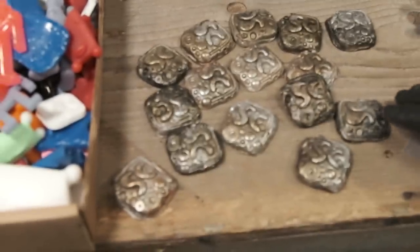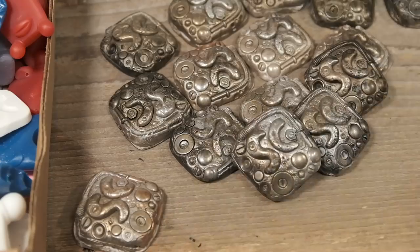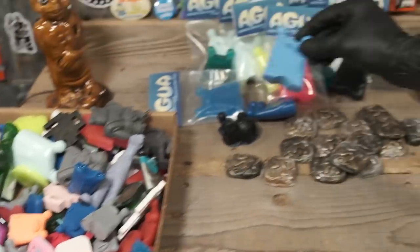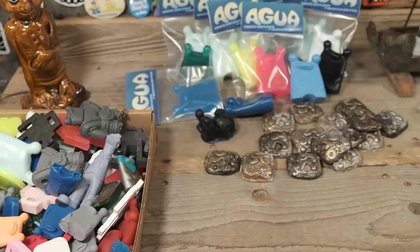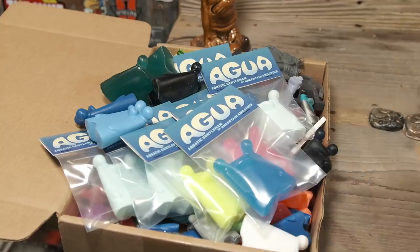I also had some stickers made — but hold up, I'm getting distracted. Anyway, that's what some of the buttons look like. I got some more cooking — all kinds of different little ones with different little powders. Just little fun extra stuff. I might just grab something from that and throw it in a little package. Especially for the first 10 people — I'm probably going to give something like that, maybe one of these, something kind of crazy. I might just throw it in there and that might be the only one I have of it. So that's some of the extras.